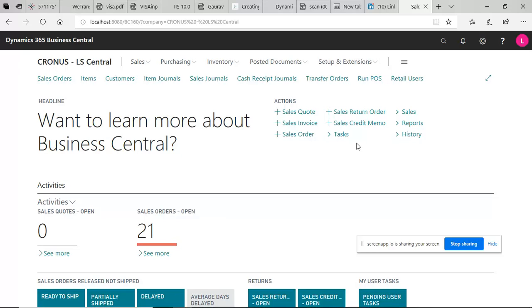We will check how LS has performed in the EFT sections, and how it performs with credit card transactions. I am sure that in Business Central the integration techniques are more flexible here.